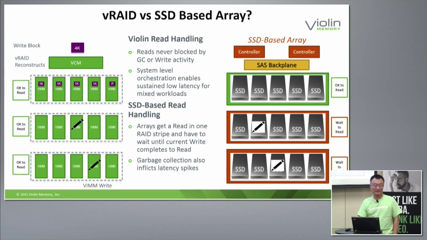So incoming data lands in the DRAM write buffer, and we acknowledge the write right away. When the erase and programming window comes in, we start GC and we start the write, and the other four VIMs are available for read. For any read, we read from the four VIMs that are not in the window and reassemble the data. So this guarantees that the entire array, all the data set, is always available for read. Read is completely unblocked.